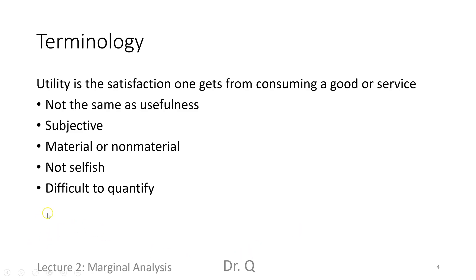Secondly, utility is a subjective term. I love peanut butter and I am happy eating a peanut butter sandwich, but my cousin is allergic to peanuts — taking a peanut butter sandwich will make her sick. That's a negative utility. Thirdly, people caring about self-interest does not necessarily mean they are selfish. During the pandemic, I bought and used personal protective equipment to minimize the chance of getting my parents or others infected, and I felt good about it. I helped senior neighbors shop for groceries and was glad about my altruism. Happiness or utility may be obtained through both material and non-material means.